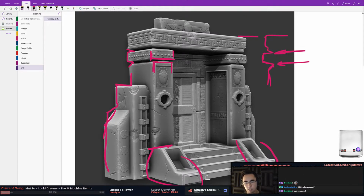Skulls look pretty cool in the middle. These look cool. I feel like something should be coming out of them, like chains or something you pull on.